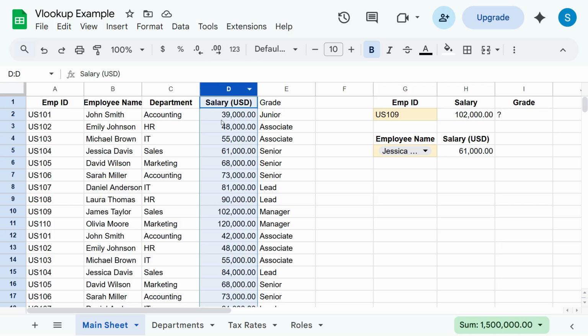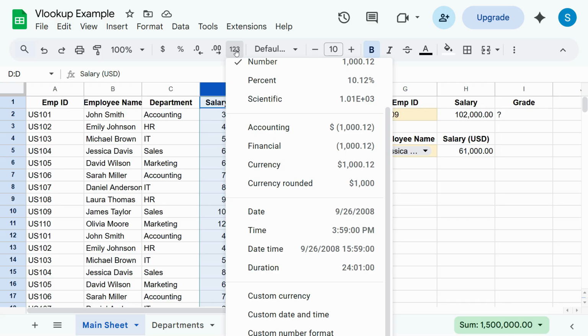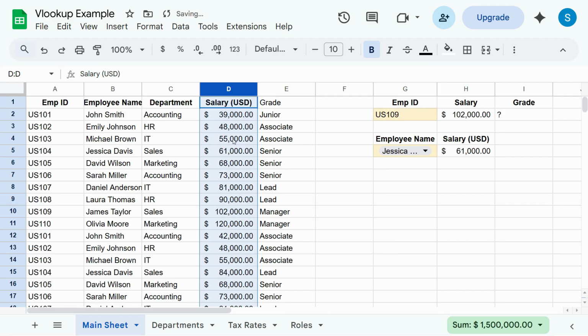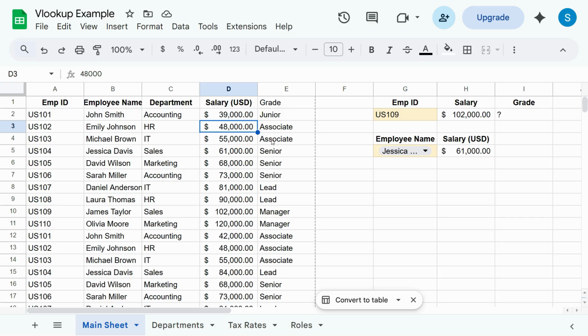Also, let's say that we want to format it not as a number but as US dollar currency. We click on more formats again and go to the accounting section where it says bracket 1000.2. What the bracket represents is that negative values will be shown in brackets and normal values will be shown without brackets. As soon as we select this, it puts a comma, decimal places and the dollar sign. So whenever we put any figure in negative, it will be shown in brackets.